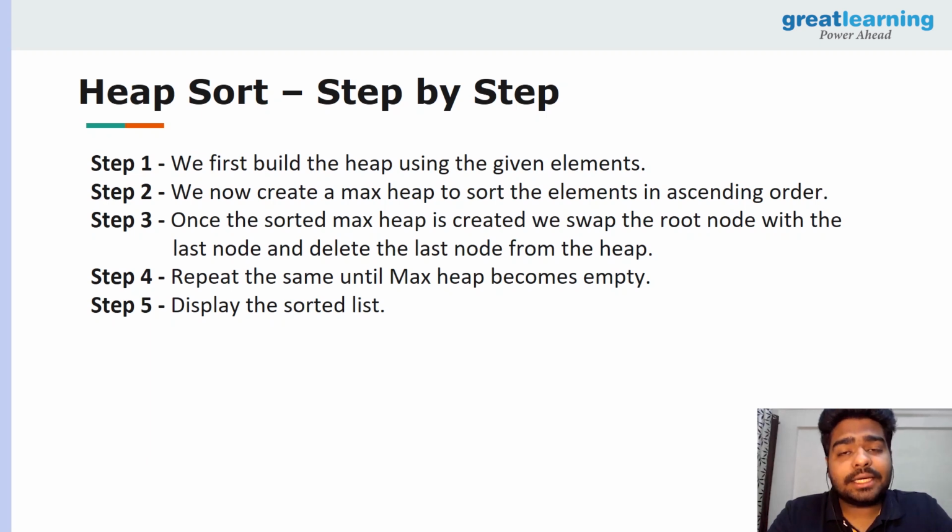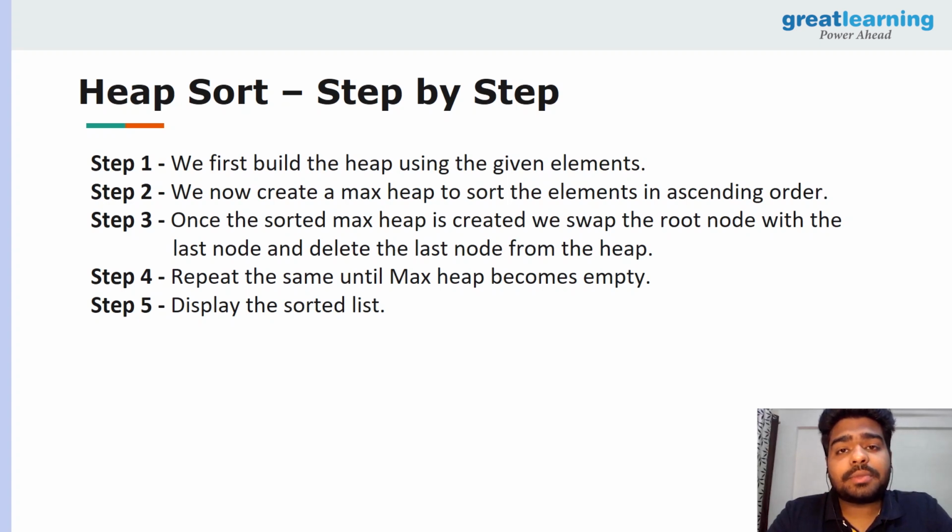Once you create the heap, you have to convert it into a max heap. Now, if you remember in the previous topic, I told you that max heap will be used in the HeapSort algorithm, and max heap always follows ascending order. That means the heap which we create, we have to convert it into a max heap, which will have the elements in ascending order. We will see how we can convert this, and I'll tell you the steps for that also. Once you have converted your built heap into a max heap, next what? Let's see step 3.